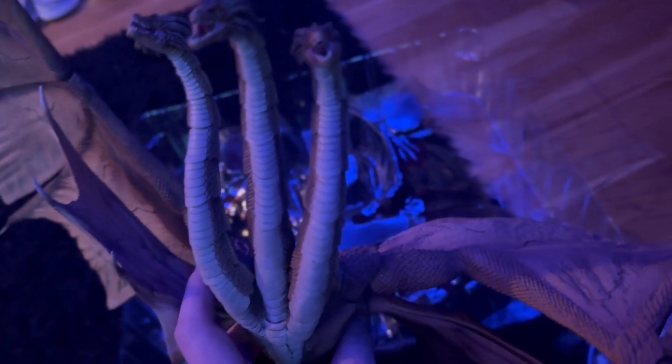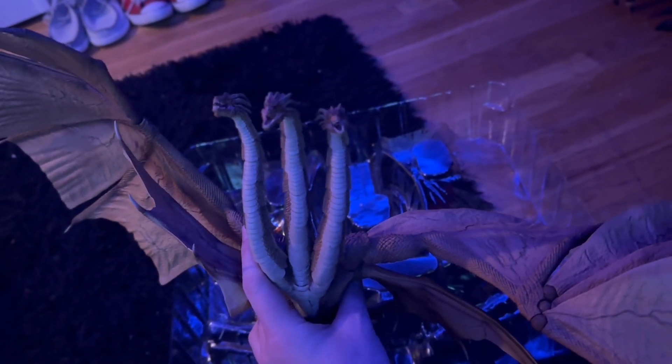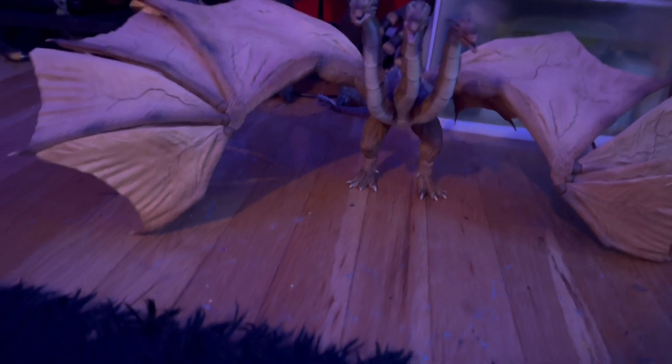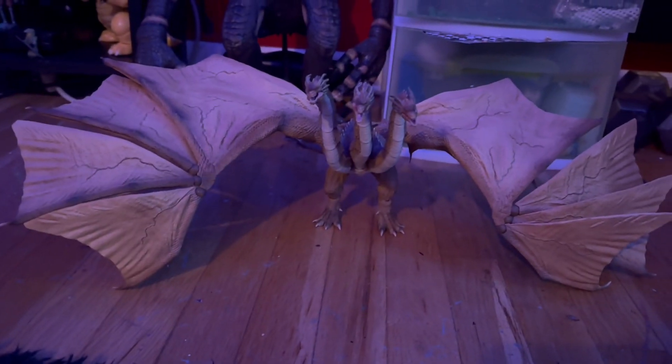You need a lot of heat because the little peg — the holes in these are small, so you need a lot of heat. And it's like, oh my god. But afterwards it's all fine. For right now I'm going to get him into an all-fours pose because I don't want to risk breaking this figure in the future. That's really the best way I could do it, and honestly it doesn't look too bad.